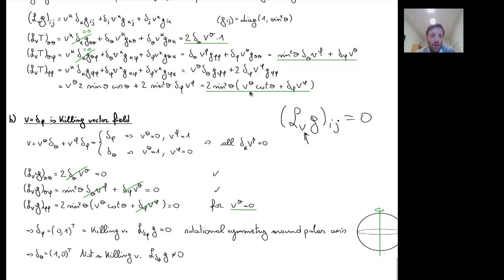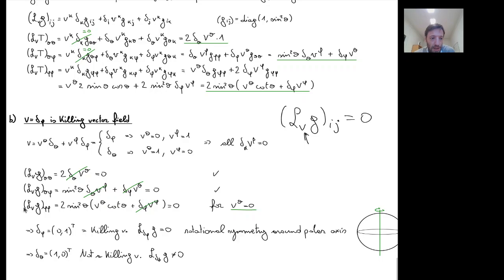So what do we have to do? Well, we first realize that in both cases, the derivatives of the coefficients are equal to 0. Therefore, all terms of this sort are equal to 0. If we take the first one, that's the first expression that we derived earlier, the derivative of a constant coefficient is equal to 0. Same for the theta phi coefficient, that's equal to 0. So far, so good. That's what we would expect for our Killing vector.